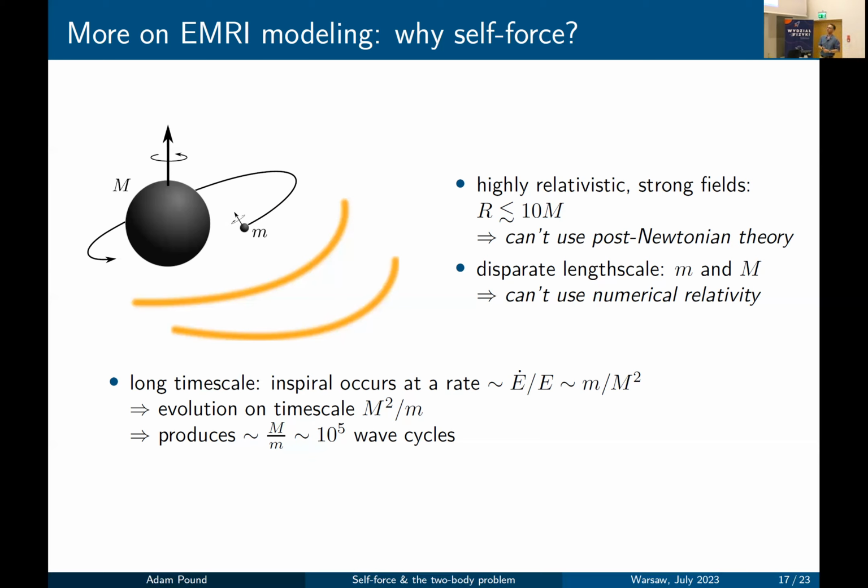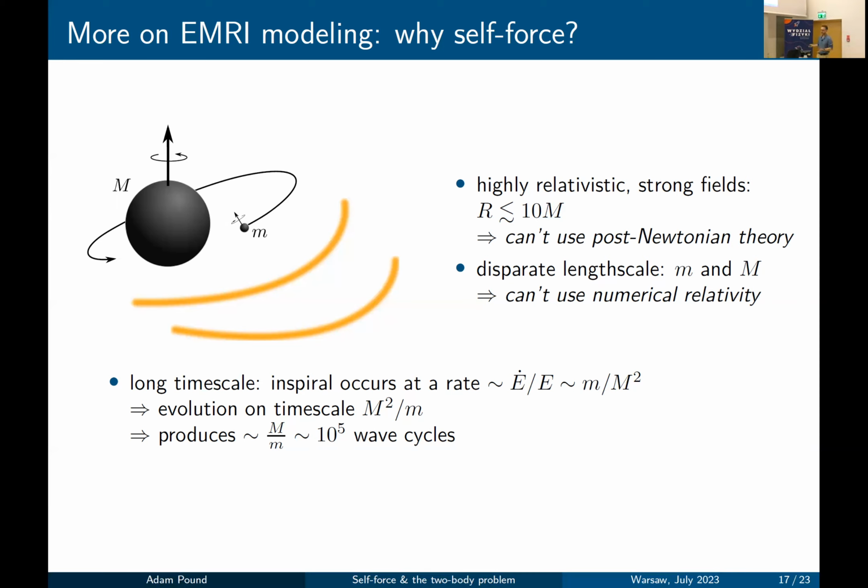And so the runtime, naively you'd think, then scales with the large mass ratio. So the bigger the large mass over the small mass, the higher the number of time steps. But it's actually worse than that, because you have to resolve the small scale of the small body, so your time step also has to be small. So what you end up getting is that the runtime for a numerical relativity simulation scales quadratically with the large mass ratio.